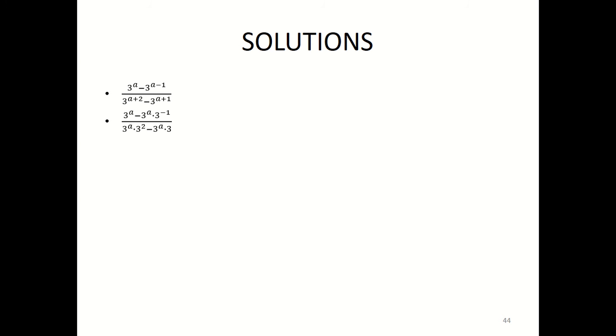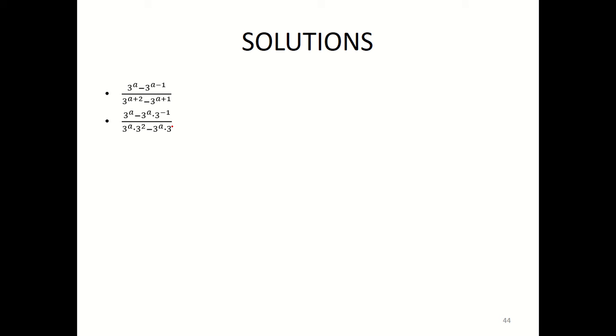In the denominator, 3 to the exponent of a plus 2, I can split that by writing it as 3 to the exponent of a multiplied by 3 to the exponent of 2. In between, I still have that minus. I haven't got rid of it. It's still there. So you just put it as it is. All right, there is minus. I still leave it as it is. And then I've got 3 to the exponent of a plus 1. You will write it as 3 to the exponent of a multiplied by 3 to the exponent of 1, even though I do not write that 1.